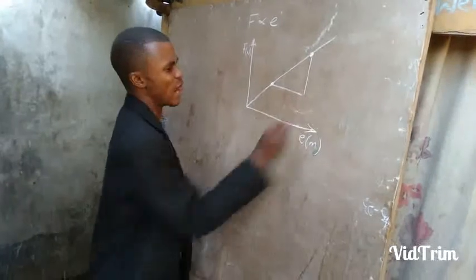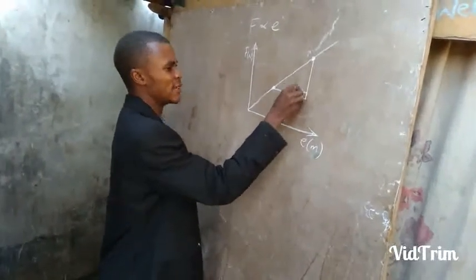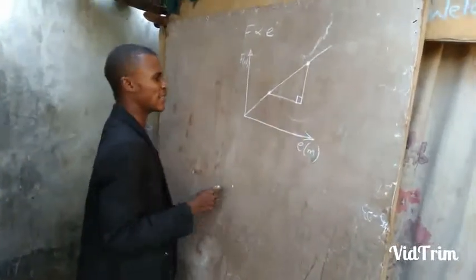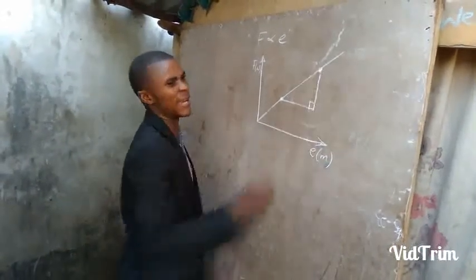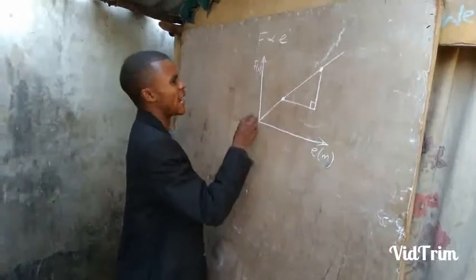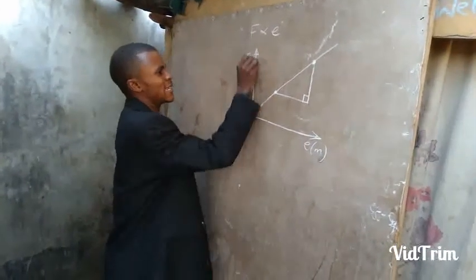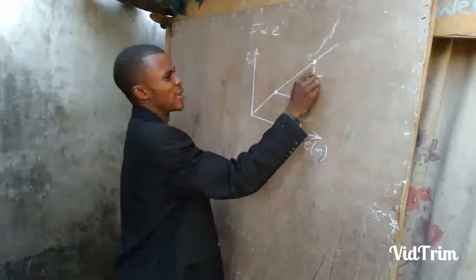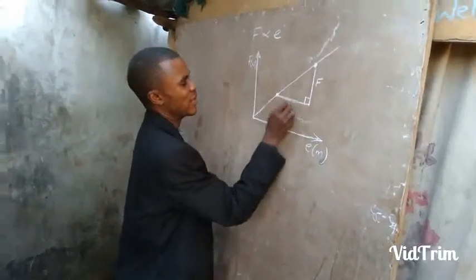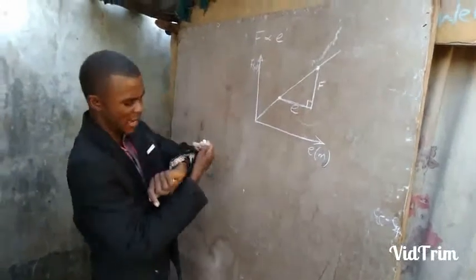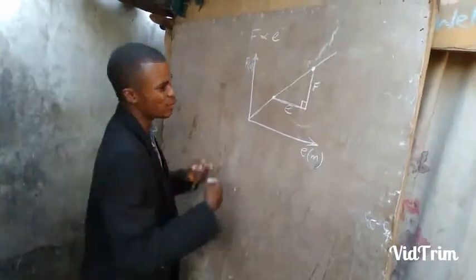That is the right angle triangle, in which the 90 degrees is at that point. Now there is a vertical line here. There is also a vertical line here. Vertical lines are parallel, and these parallel lines are equal. Any vertical line I see is represented by F. So here becomes F. This one also is represented by E, the horizontal line. I will put E here to represent that analysis. If that is the case, we proceed.